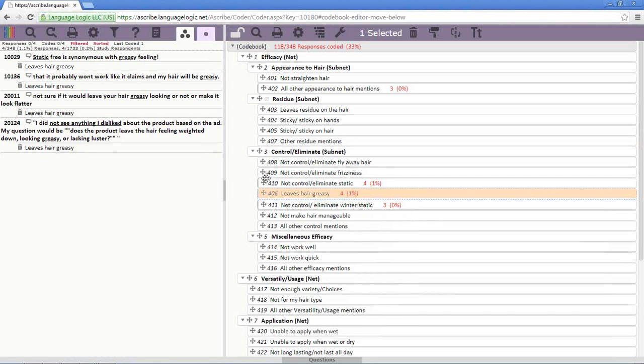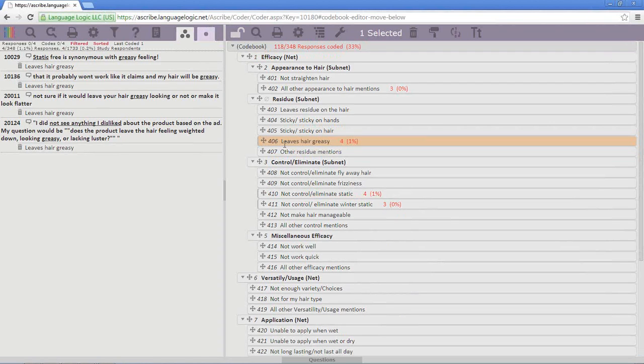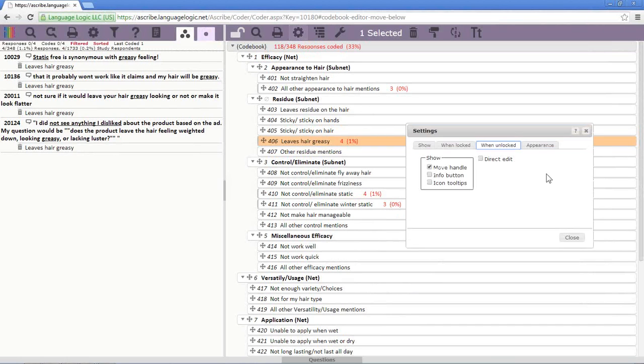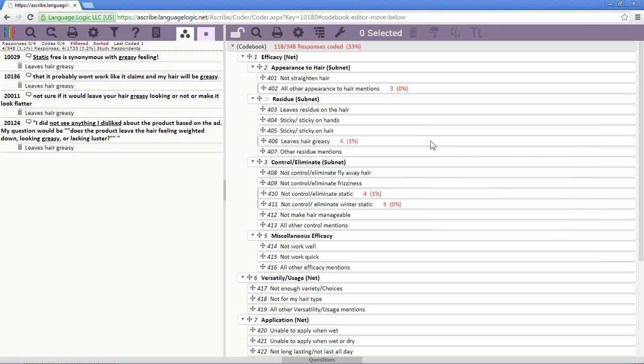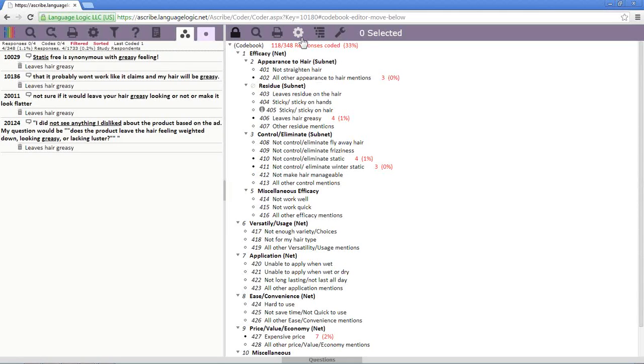Move handle allows us to move one code at a time. So yes, those are our when unlocked options. Again, by default, the move handle is turned on and direct edit is turned off. Those are our settings.